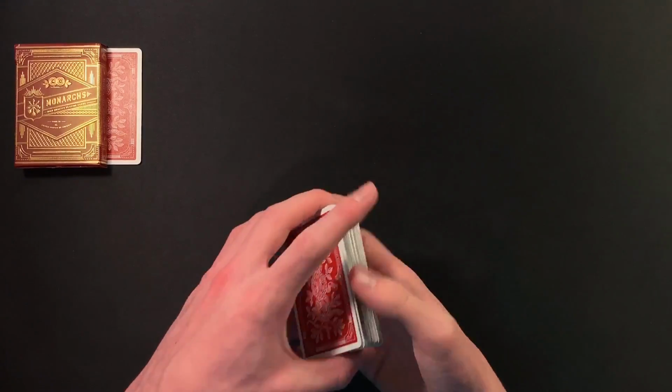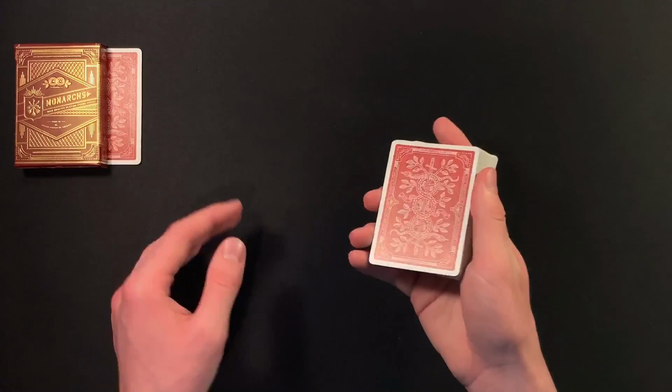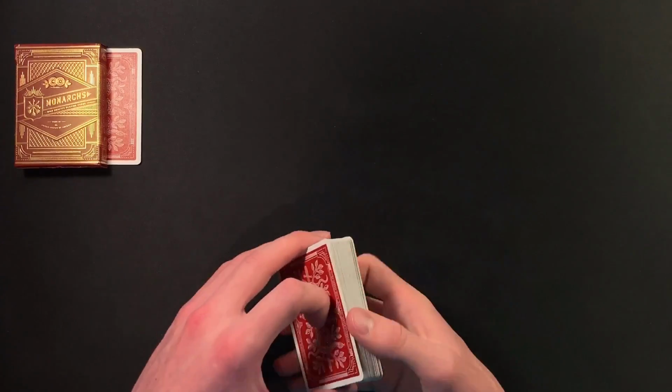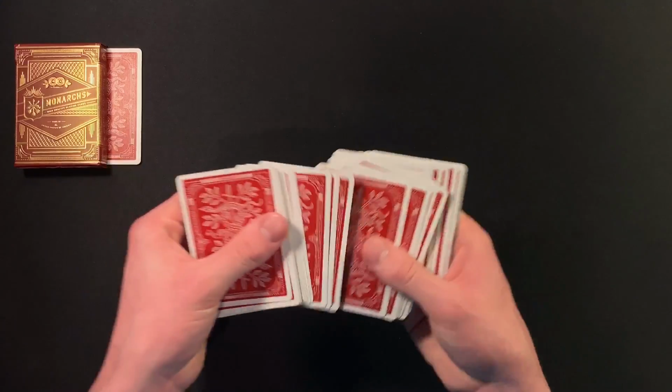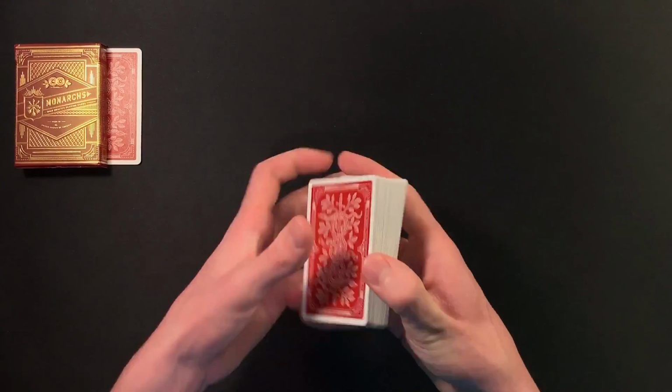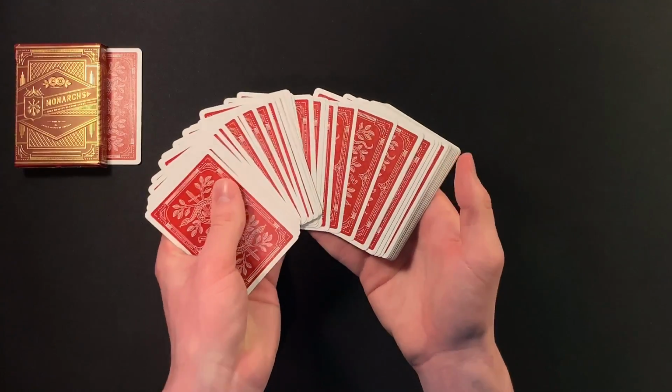Now, at this point, what you're going to do is spread out the deck like this and instruct your spectator to take out a small portion of cards. It really can be any amount they want to. Obviously, I mean, not like a super big amount. Just say, go ahead and take out a small portion of cards, and what you need to do here is have them just choose, you know, a pile from roughly the middle of the deck.